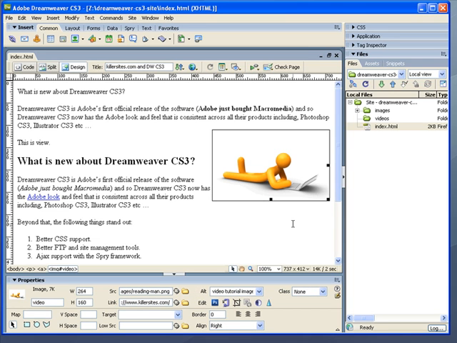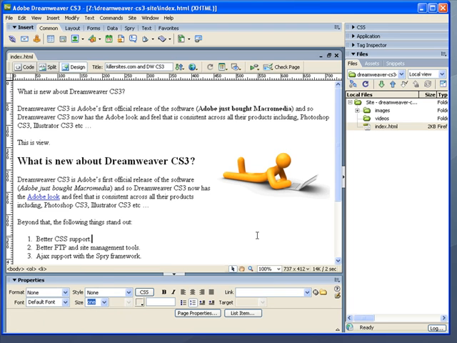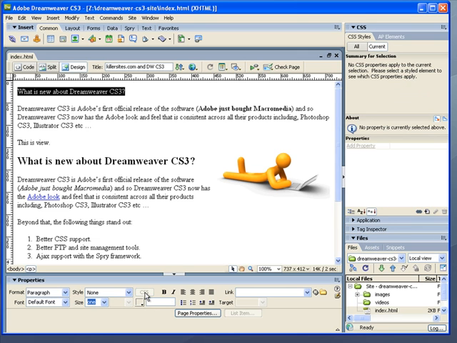Actually, you know what? Let me just select this image. As you can see here, we even have class. Remember I told you class has to do with CSS. Here again, we have the option of applying CSS to our image. That said, let's select a piece of text, and we're going to start off by going here. We can hit the CSS button, which will open up the CSS panel.